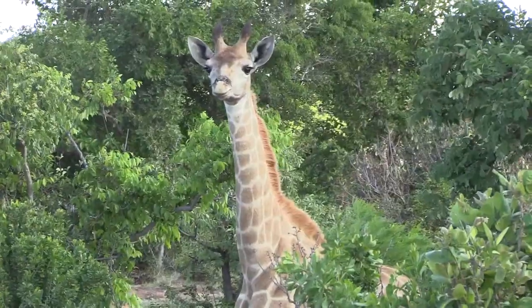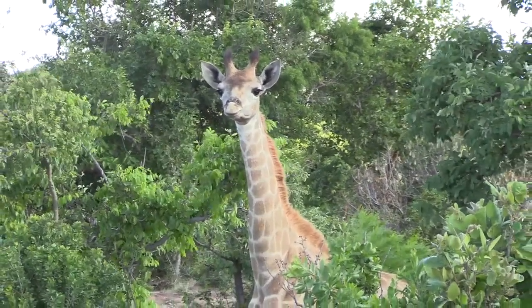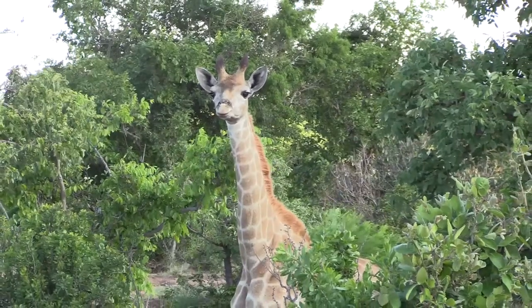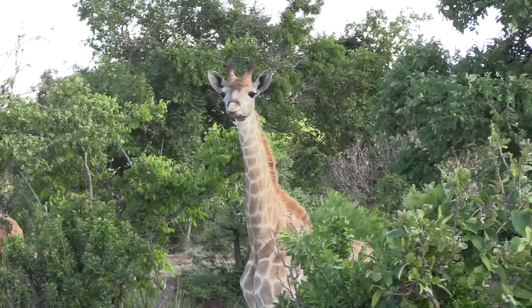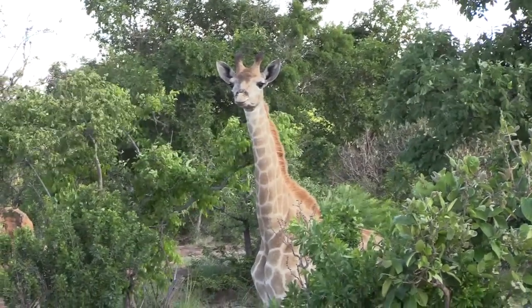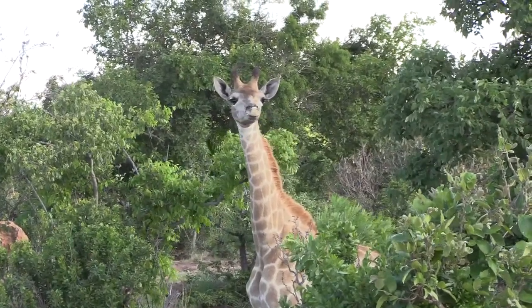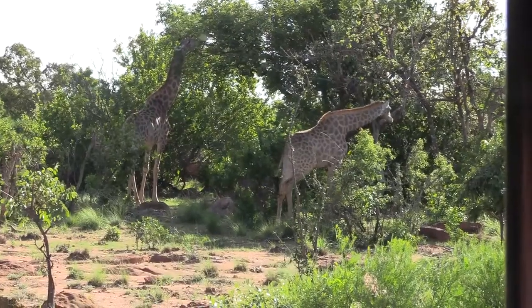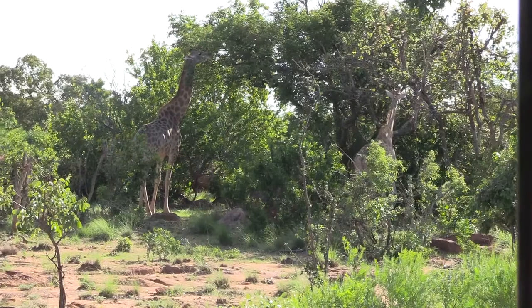The animals, if they want to sleep, they do lie down. But they have to put the head up to allow the blood circulation. If they put the head down for long, then the blood can't go through to the brain and the animal eventually dies. Okay. And they give birth while standing. Yeah. They give birth while standing. They don't sit or lie down like other animals do.